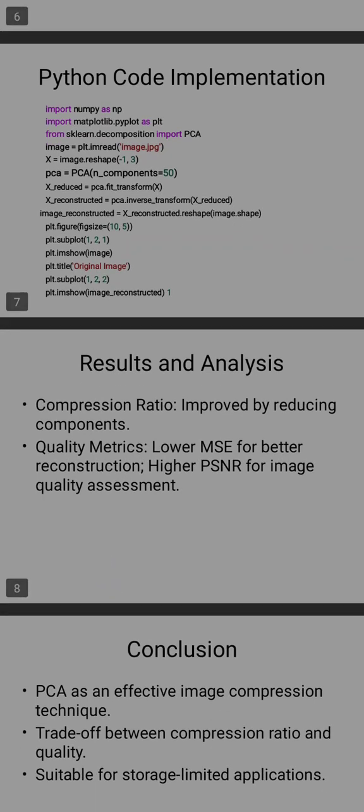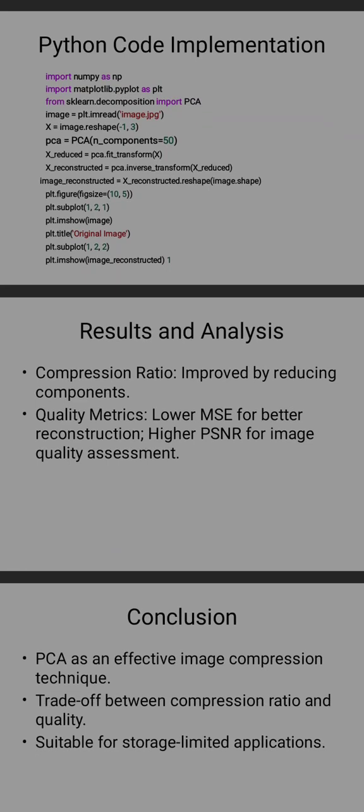And next step, the reduced image can be fit into PCA. For that, pca.fit_transform on our image, and the reconstructed image can be shown by applying the inverse transformation, because the eigenvector transpose is multiplied with each data point to transform the data. So we have to take the inverse of that matrix. And the next step is image reconstructed equal to x reconstructed dot reshape. That step is to reshape the image.